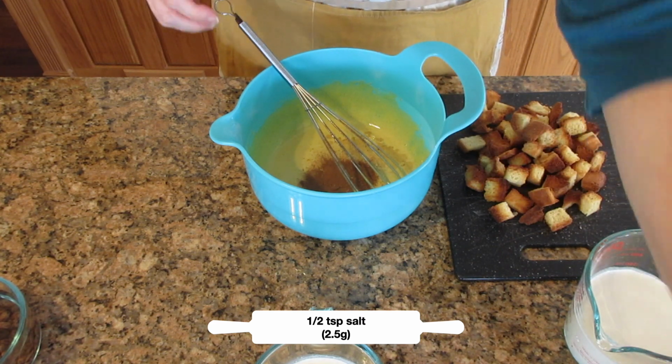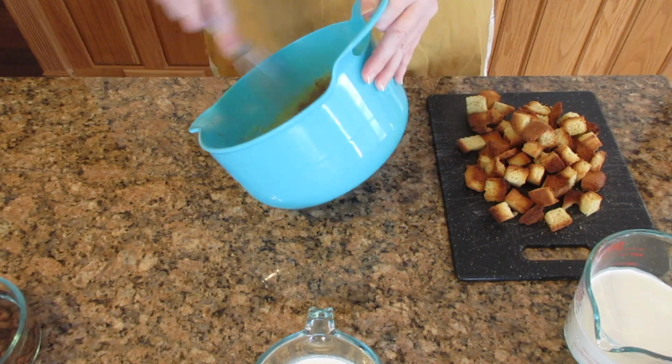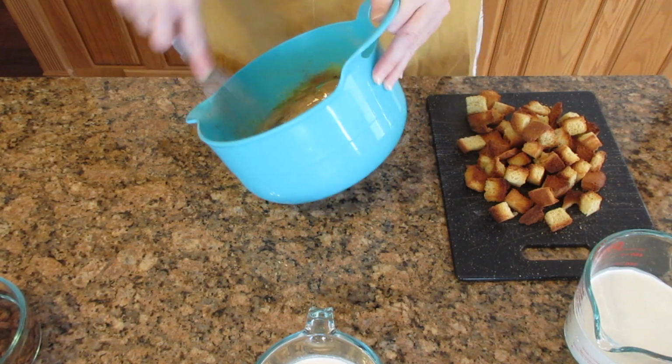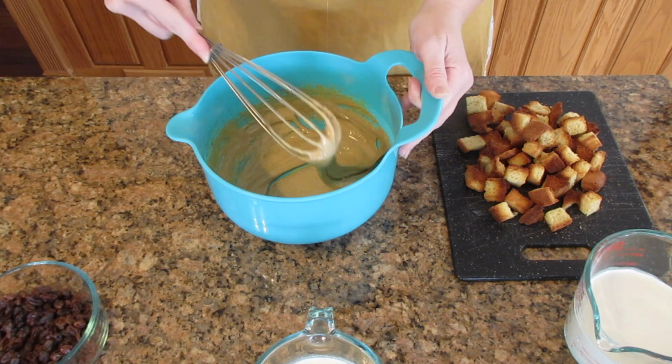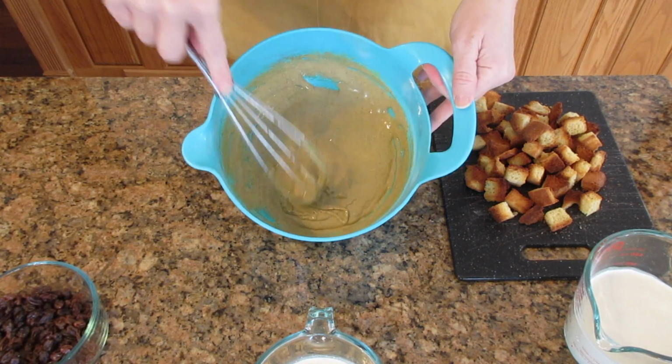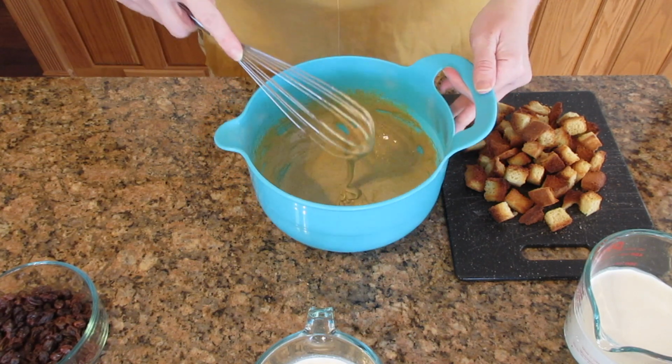Mix them together and then put them in the eggs and whisk this until it's really well incorporated. Again, you just want it to mix so you don't have a pocket of spice and then not spice at all. And it will look like this, real nice and thin and ribbony.